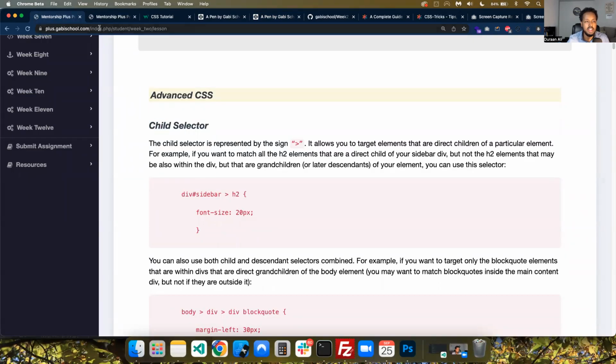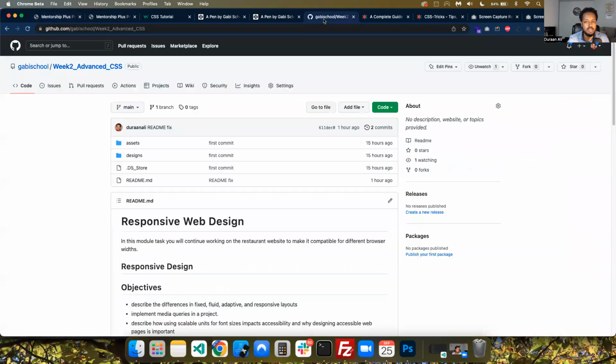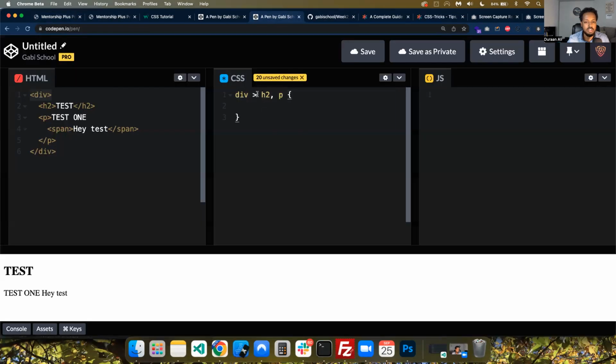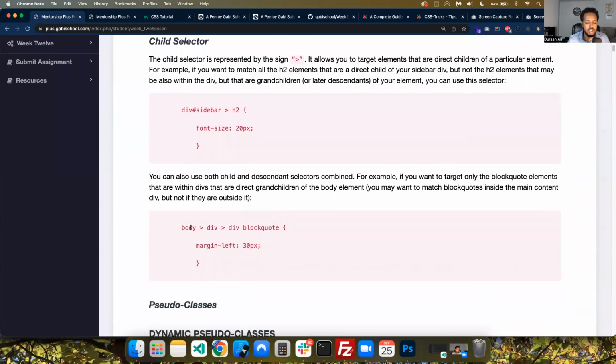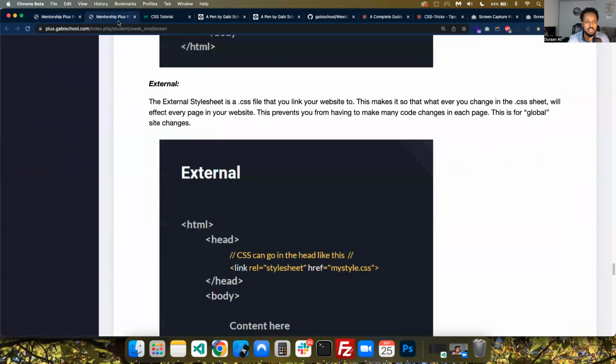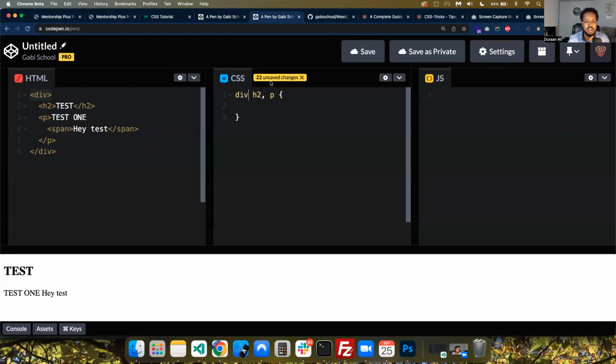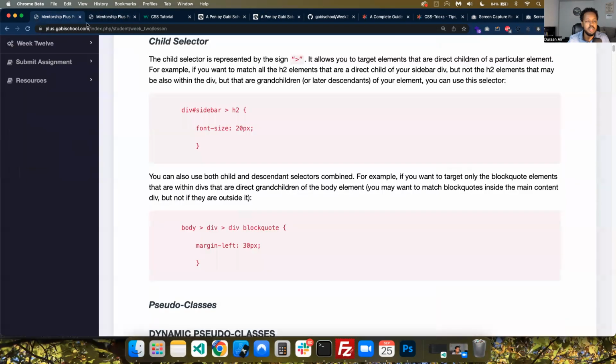It's as simple as that. You don't have to write it like this. You could write it like this, and then it will become a descendant, right? You could leave it off. That's another way. If you want to connect descendants, this is how you connect them, right? So you keep adding that. If they're siblings, they go next to each other like this, like we just did right here.